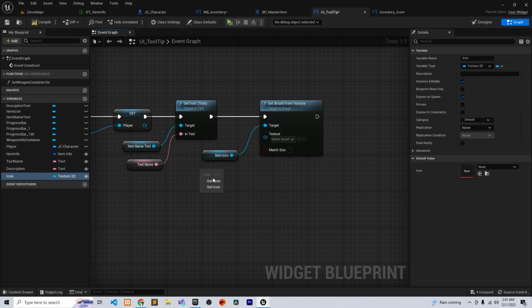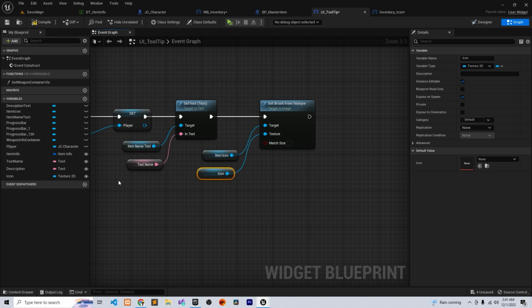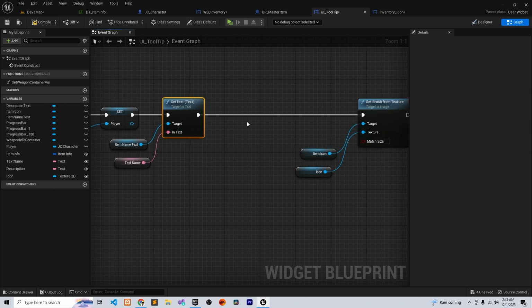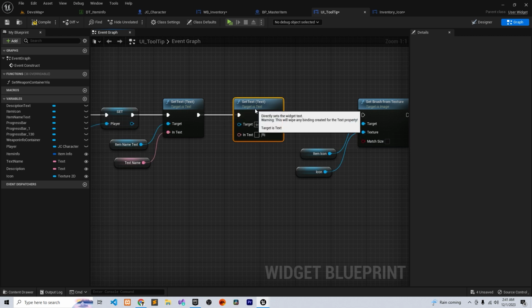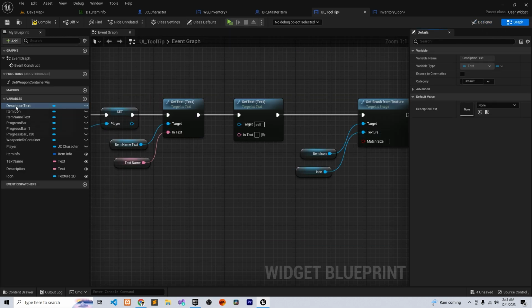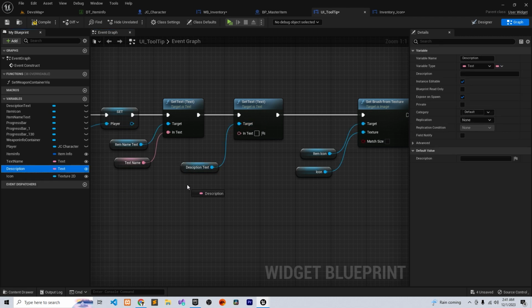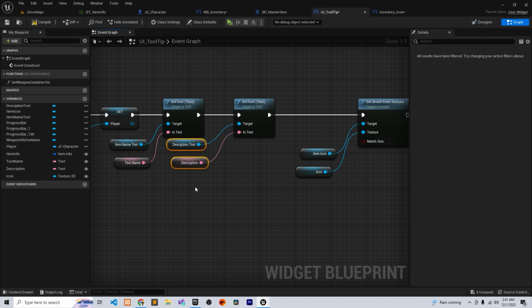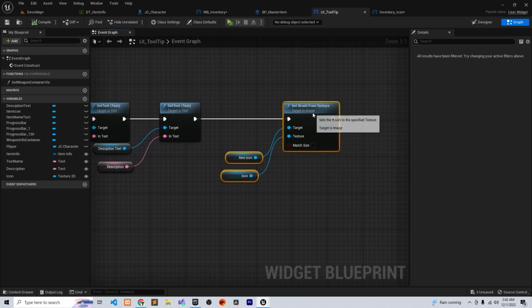And plug up the icon here. Let's move this a little bit. Grab the set text here and plug it for the description. And plug the description variable here. And whichever variable or data you want to pass.